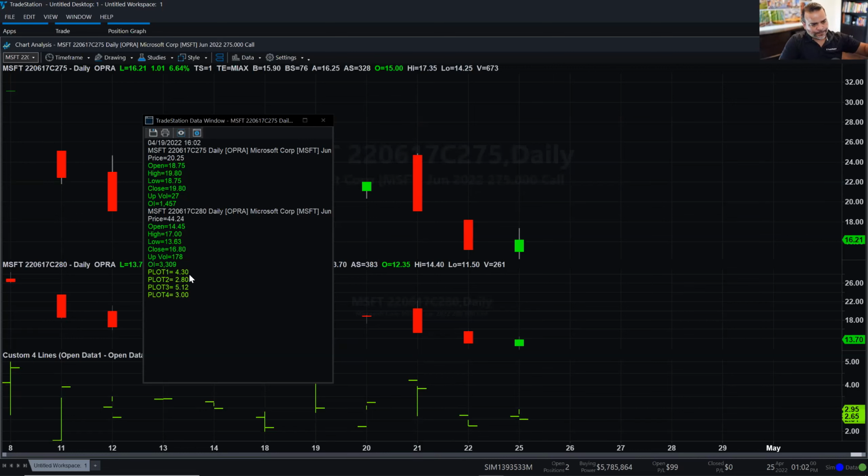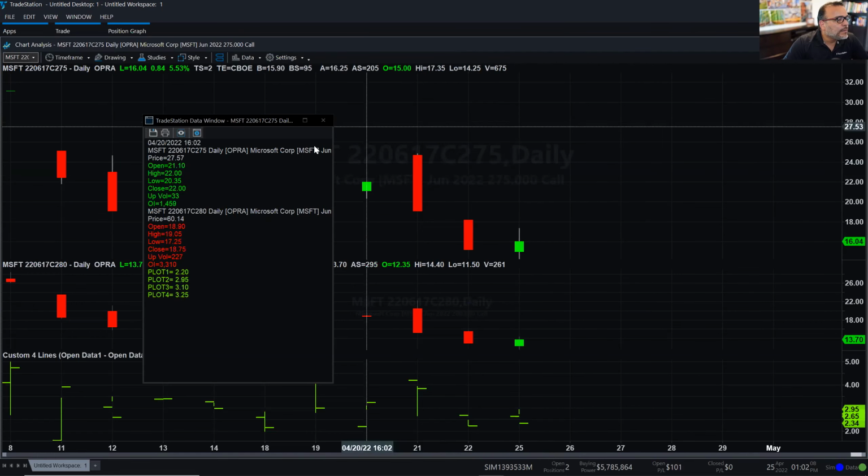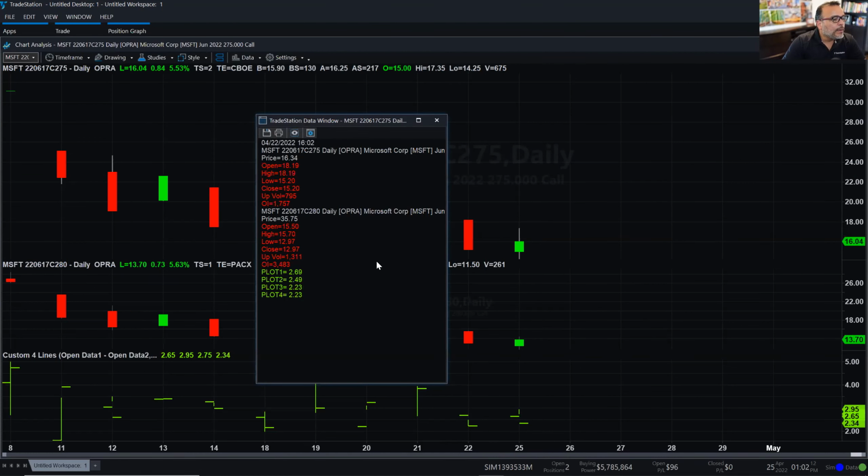So plot number one, you can see here is 430. Let's take a look at this one right here. Because the bar here is not complete, I want to just check the opening. The opening is 1819, 1550, right? Let's do the math in our heads to see what's going on here. I'm going to do 1819, which is the opening of one of the data points, minus 1550. That gives us 269, which is plot number one, 269. But then we have the high, which is lower than the open, you see? That's why it creates this kind of a gap between the high and the open.